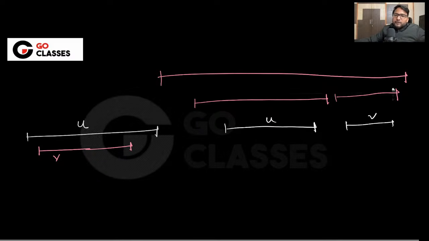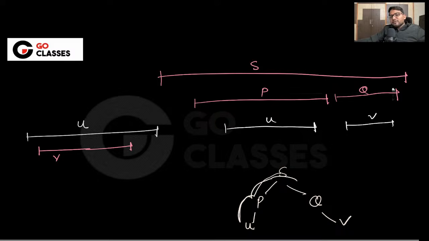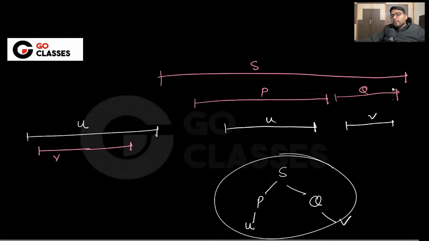This is an undirected graph, right? Let's suppose this is S, this is P, Q. Is it possible that they both have different parents? If the graph itself is like this, and P is connected to U, and Q is connected to P, from S you will go to P, then to U, and then backtrack. Then they are not having the same parent; they have different parents. Ultimately there could be the same node because there is only one tree, so there is just one root. But in between they can differ.